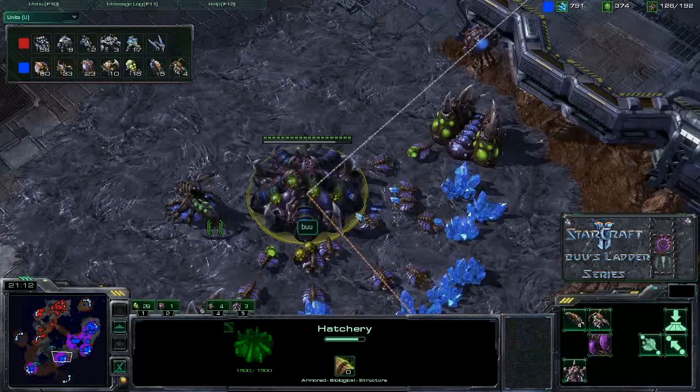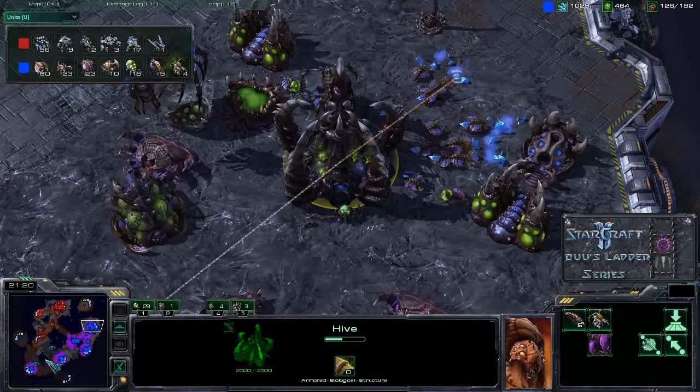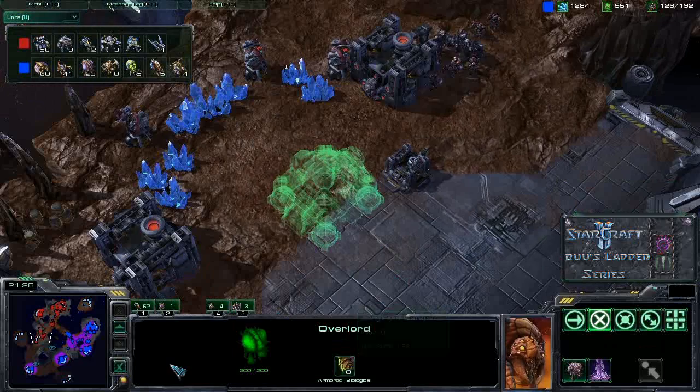And now the Terran going up for a third base against this four base, which is already up for Boo. So Boo pretty comfortably ahead at the moment in econ, and he's got two Baneling Nests, which is possibly a bit of a mistake since you can't even use that for double upgrades. But now he's finally getting the Ultralisk Cavern.